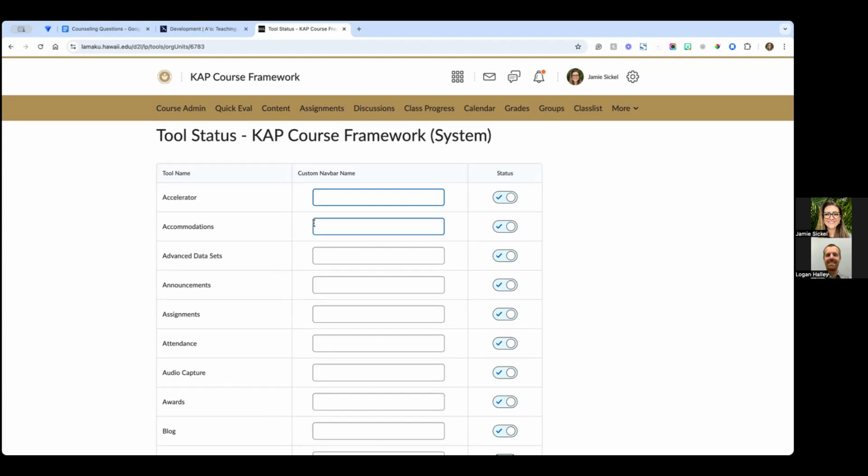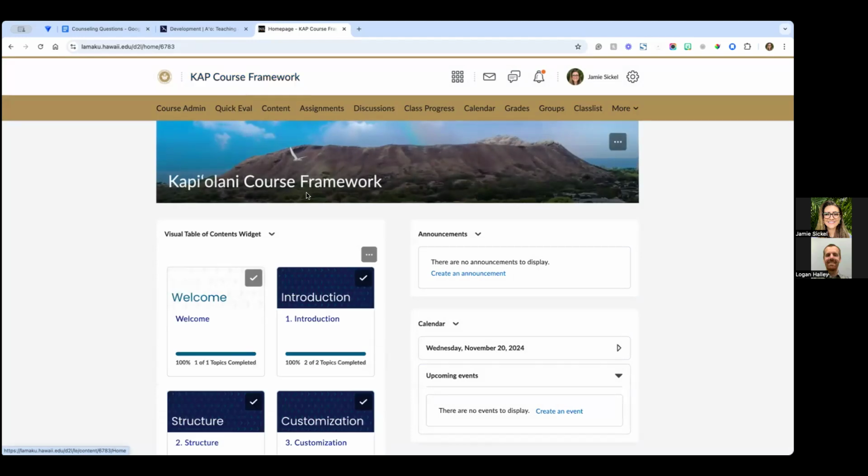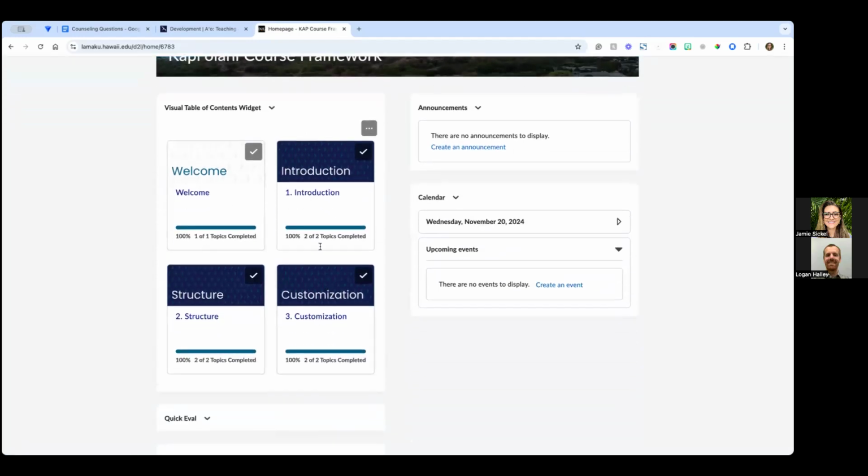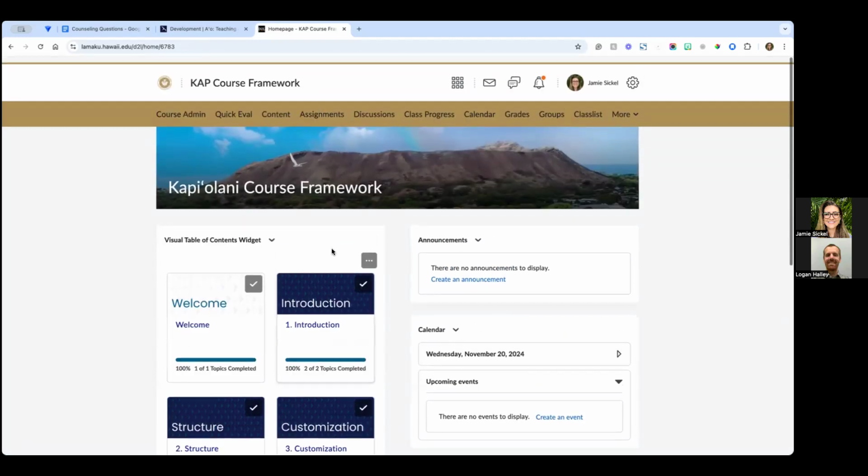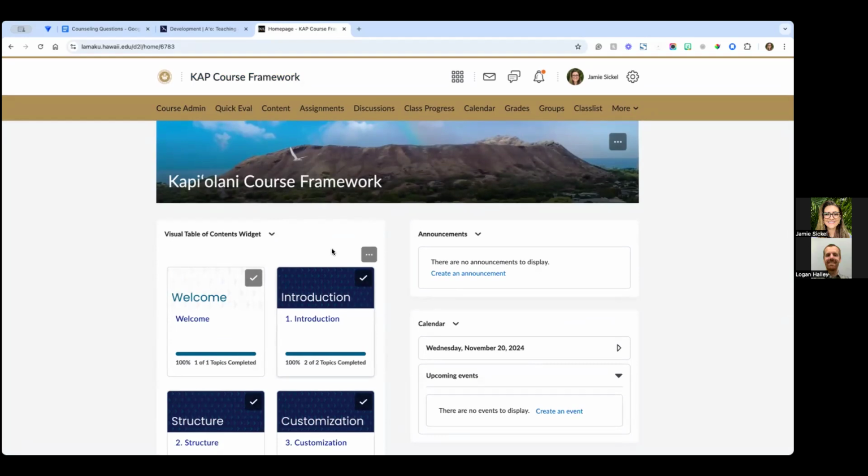And again, the structure is very similar too. They'll all have modules, and it's a lot more intuitive than Lalima. So I would imagine they will have a much easier experience figuring out how to use the system.